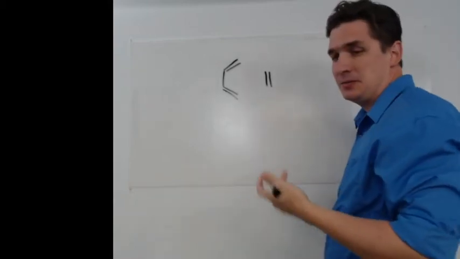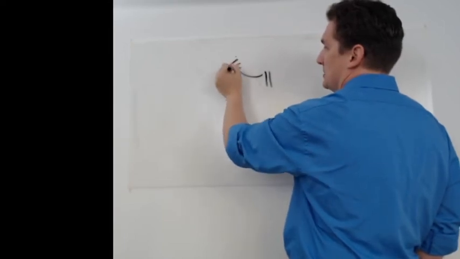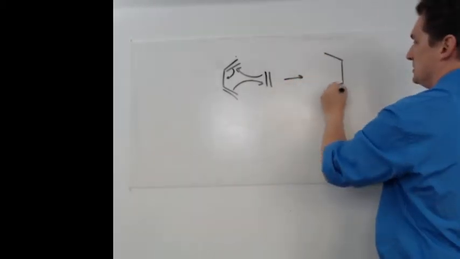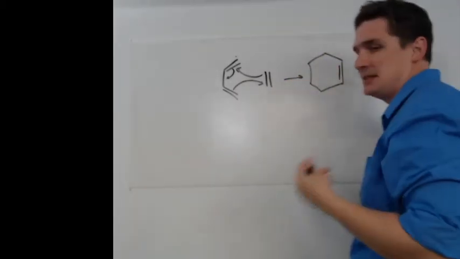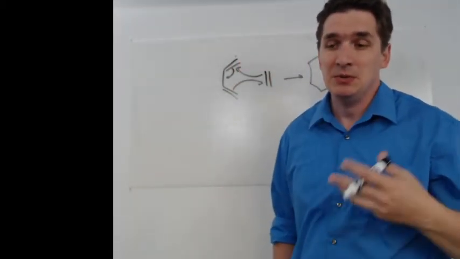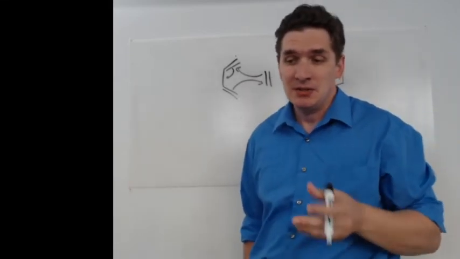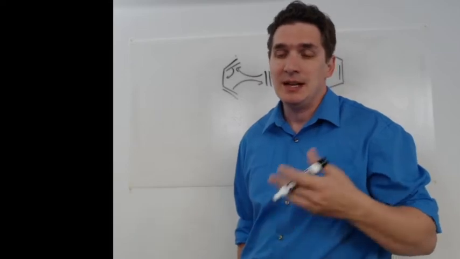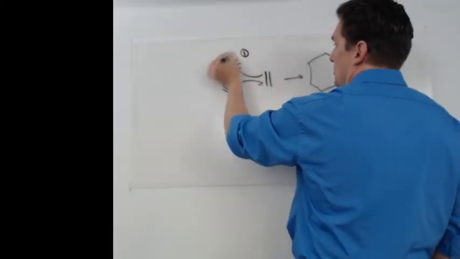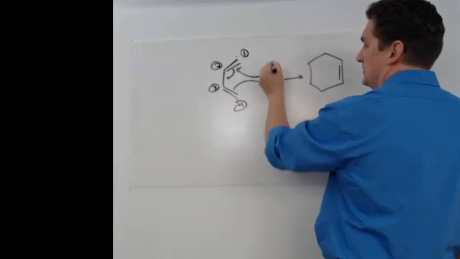Now, the mechanistic arrow pushing the books like to give is this double bond kicks up, bonds to this carbon, this double bond kicks down, and this double bond kicks over. And so what we get with Diels-Alder is a cyclohexene. The reason I don't like how your book does this, it's much better, especially if you can do it color-coded, which if you look at my online notes, it is. The way I always keep track of Diels-Alder is I use a numbering side for the diene, and a letter side for the dienophile. So let's call this carbon 1, 2, 3, 4, and the ethylene alpha and beta.